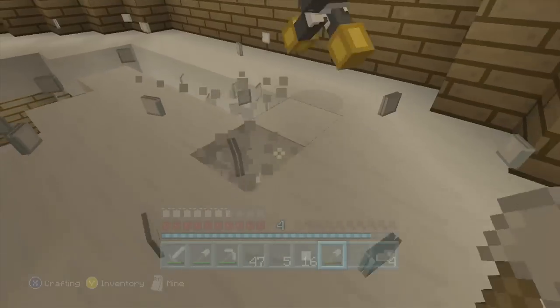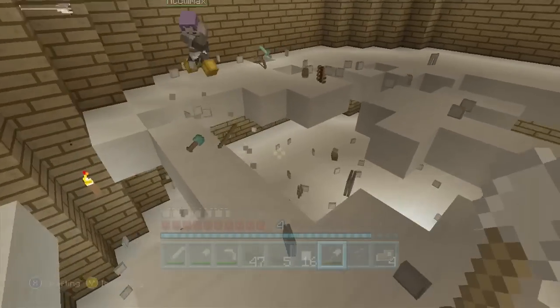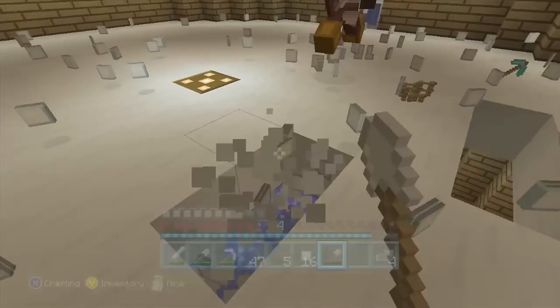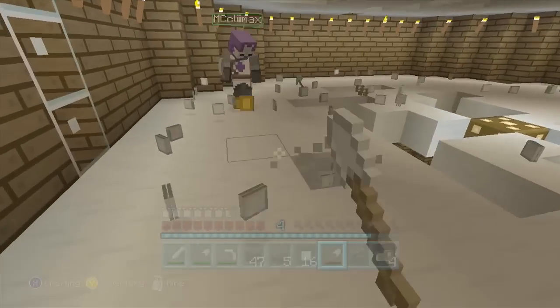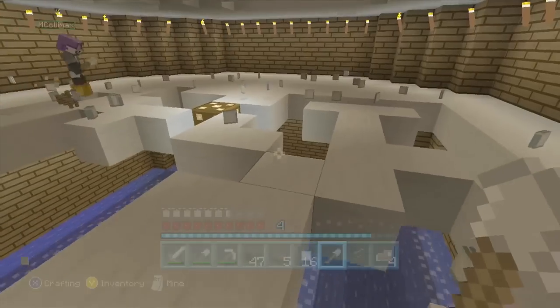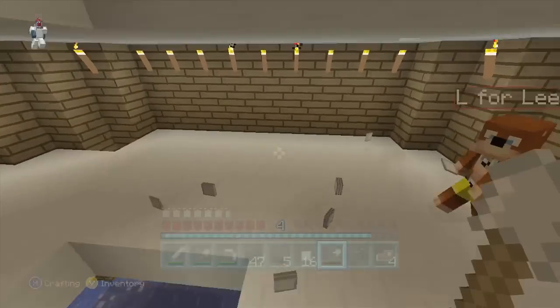There's a lot of lag because of the amount of snowballs currently on the floor. The game normally lags when there are a lot of entities. I might have to sort this out. Oh, Climax is down. I'm going to go down to the 3rd floor and try and finish him off. Come on, bro. What you got? Look how laggy this is. It's just so many snowballs in this place. It's crazy. But yeah, I've added the final floor with water instead of lava, because no one likes to die in Spleef and lose all of the precious stuff.